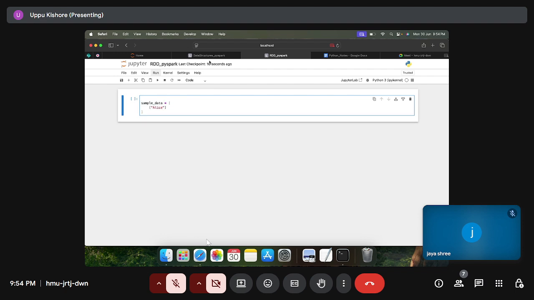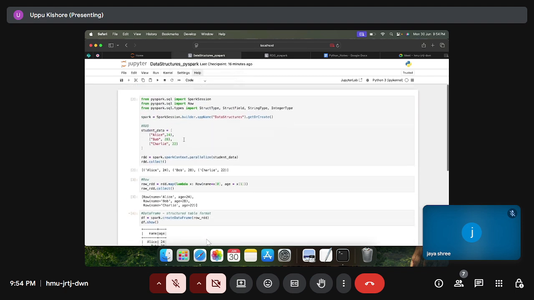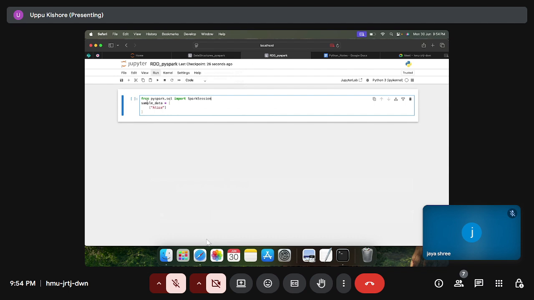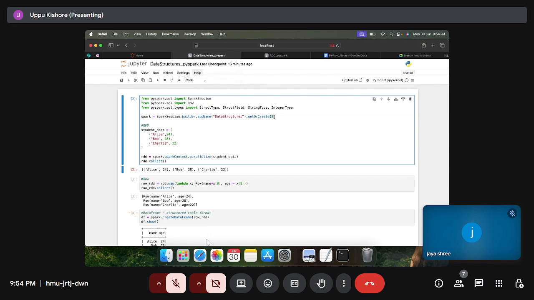Our first step should be importing SparkSession. Then we'll create the Spark session.